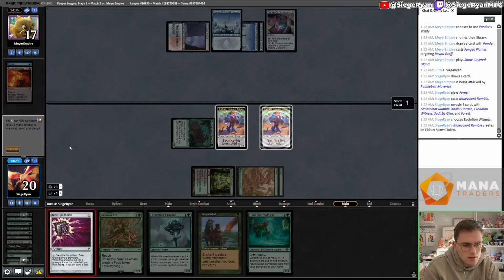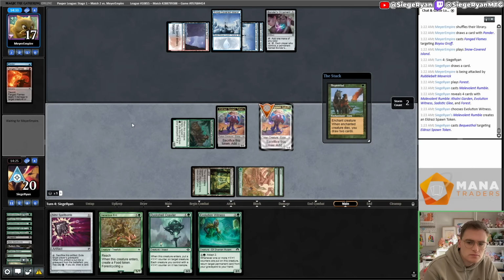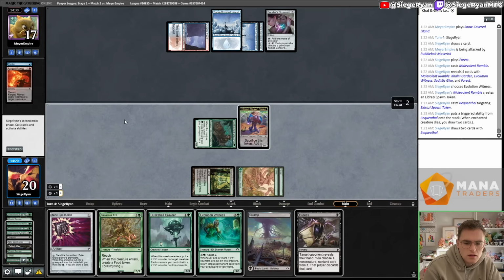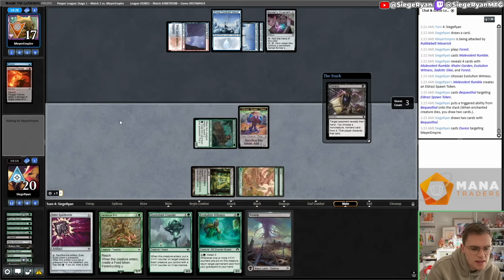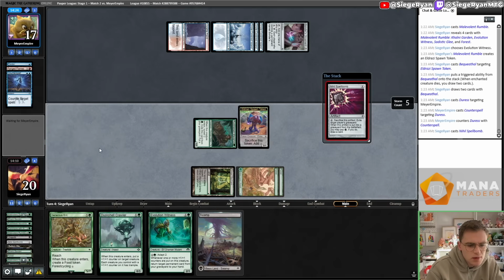Maybe we sack. Let's bequeathal this spawn token. Let's sack it. Right, Duress is pretty good. Let's Duress them, see what they have. And then we can again just do a spell bomb. Okay. They counterspell that. Let's play this again.